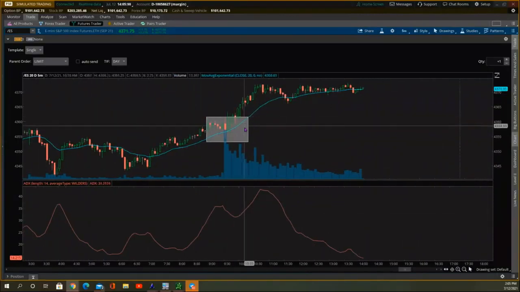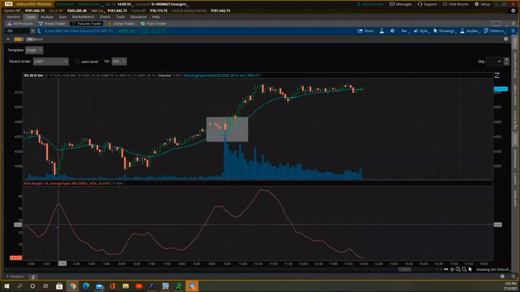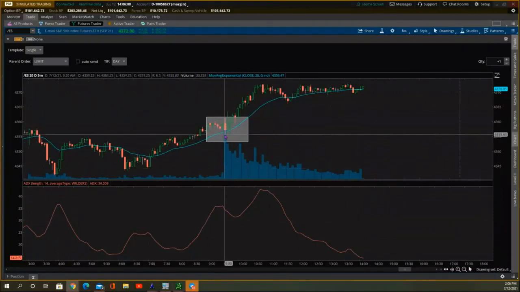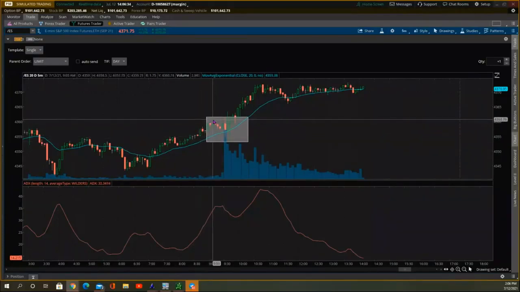So here was an actual trade this morning that triggered, and you can see right here, ADX is above 30. Price touched the EMA right here. And what you want to do is enter your buy stop above the previous bar's high. The high of this bar was 4359.75. That's when you want to get into this trade. And your stop is going to be below the low right here, which would be 4354.50. Sometimes it gets kind of close, but you want to take your first profit at the previous swing. There wasn't a lot of profit in there, but a lot of times what will happen is this thing will keep going.